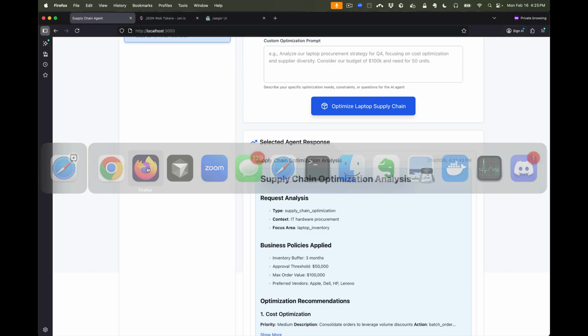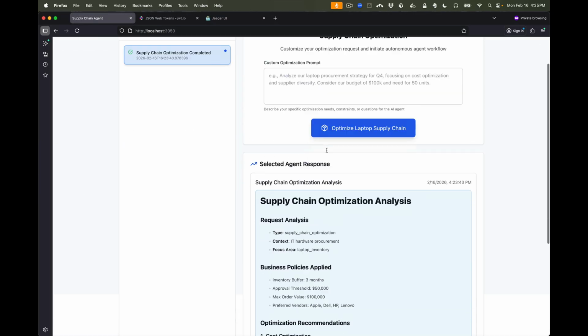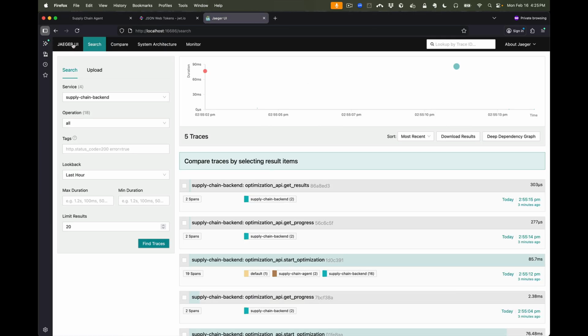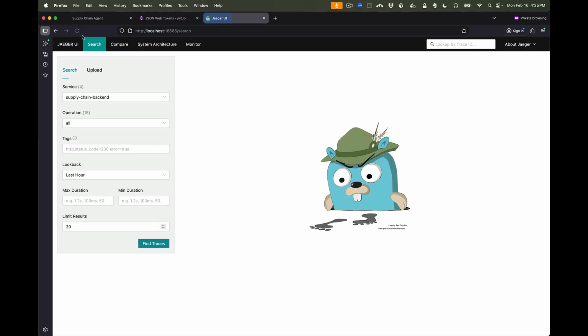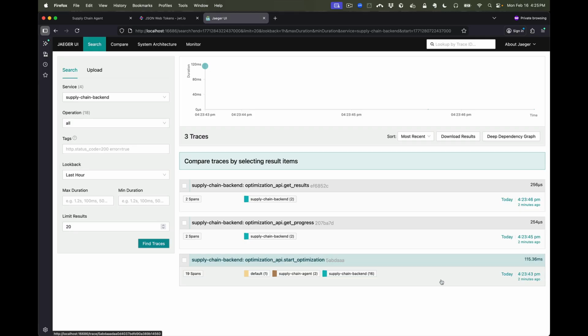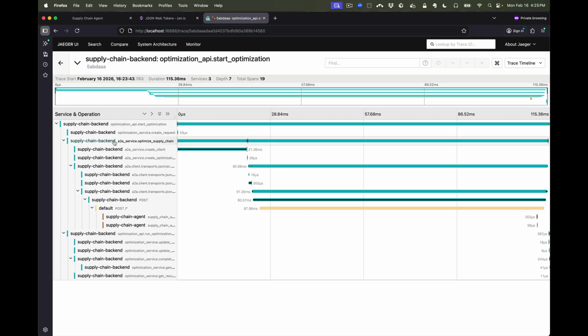So I did just call the supply chain agent. If we look in the tracing, and we'll click find traces, we see this happened just a couple minutes ago, and we can see the traces that happened. The backend here, supply chain backend, ended up calling into the supply chain agent.